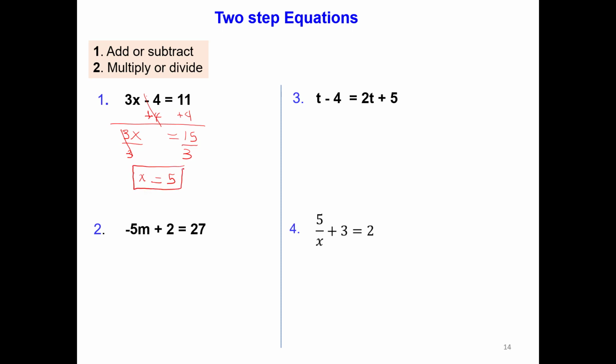For the next problem, we want to solve for m. Then first we need to subtract 2. Remember, this is the first step, yes. Then we need to subtract, and we will have negative 5m. This cancels out. 27 minus 2 equals to 25. Then we divide by -5, divide by -5, and then we have here 25 divided by -5 is -5.